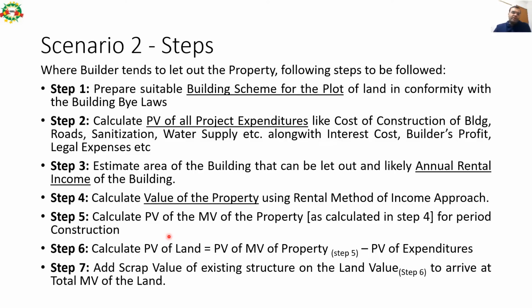So say the building is going to be constructed after 5 years. So after 5 years we will start getting rent. So whatever value we get in step number 4, that value will be the present value as of 5 years later. So we have to further discount it, capitalize that value from the 5th year to year 0. So the direct capitalization method we have to utilize.